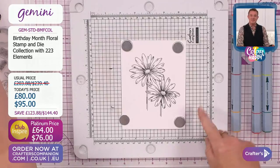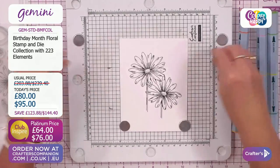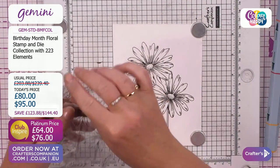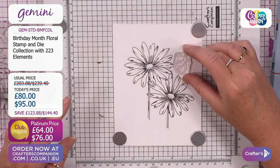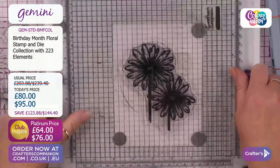But oh, look at this. That is so cute. Look how beautiful that stamps out. I mean, absolutely incredible. And actually, while it's there, I'm going to also put a sentiment stamp on it. So let's have a look. So let's put, have a lovely day. And I'm going to pop that right next to the corner because I love how we can do this with our stamping platform. I don't even need to worry about taking my stamp off.